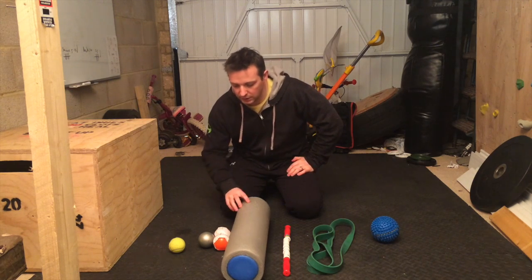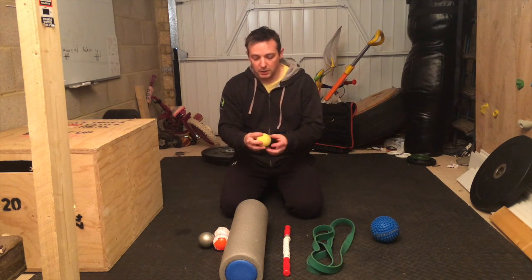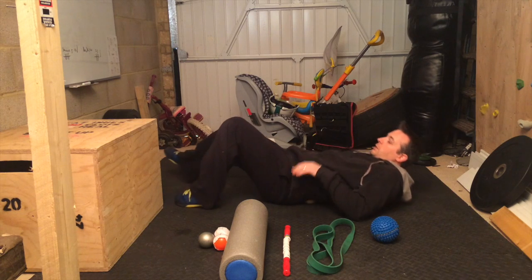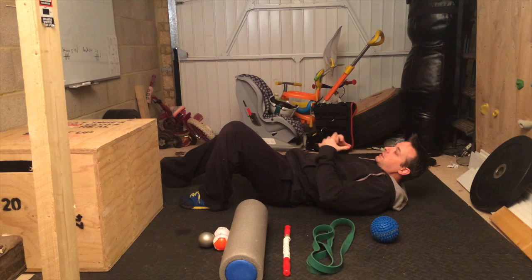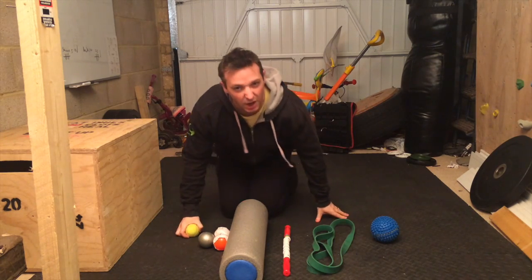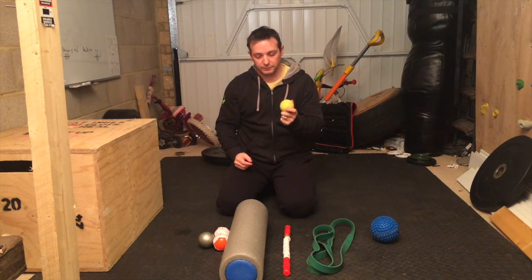So first up, cheapest and simplest, the good old tennis ball. You can buy it for 50p. We've used this before in some of our videos, but it's really good just to place into soft tissue. We can just lie down on that, find the gnarly bits, hold those positions, let the ball sink into the soft tissue, relax into it. That's a really good way of getting rid of any gnarly bits, and we can use it all over. Anywhere you can apply pressure, you can get that ball into. So it's a really nice option.